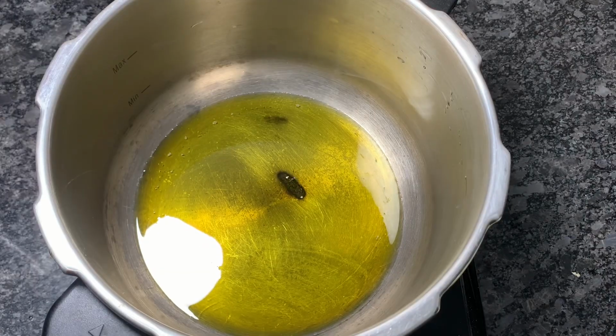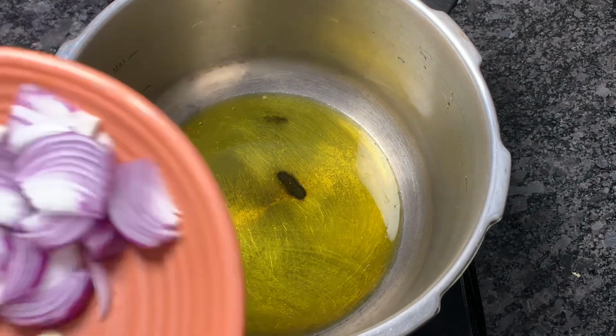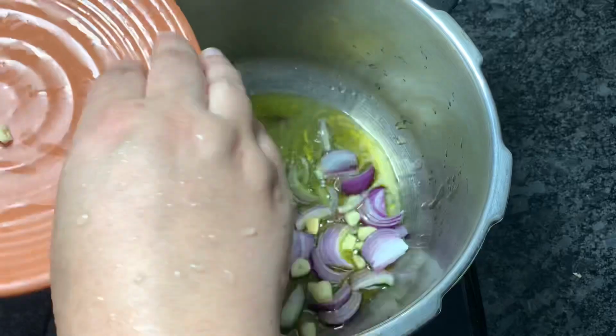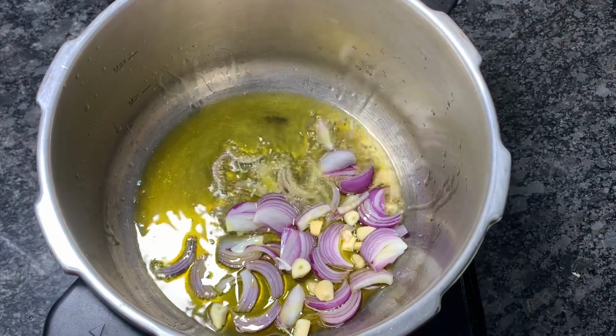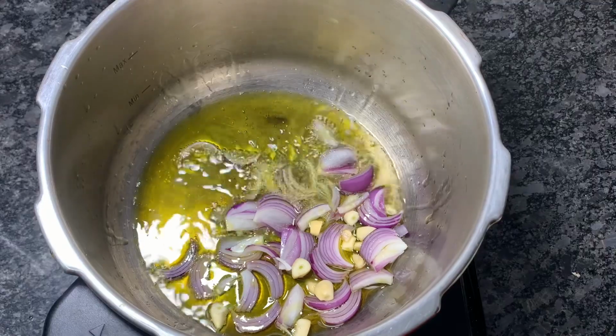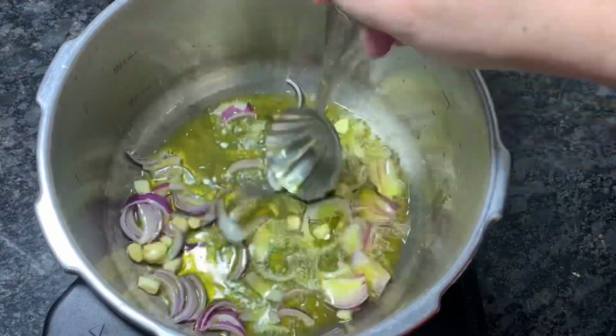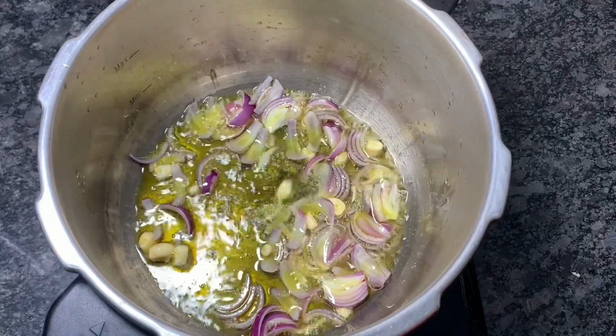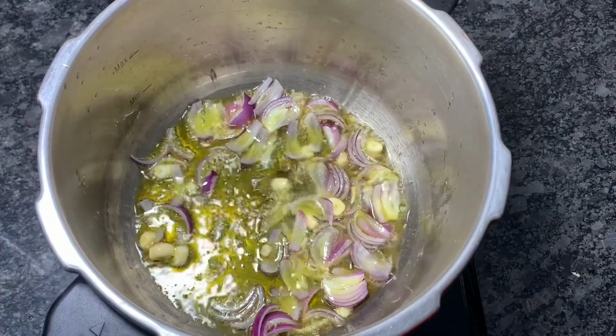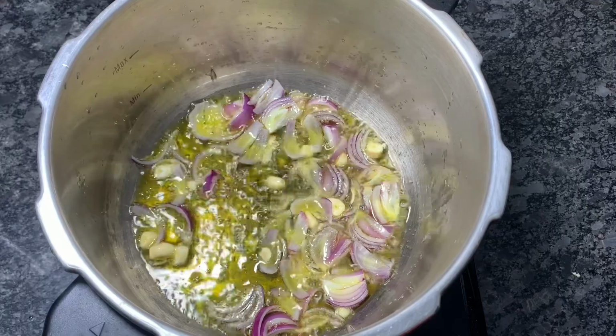Now I have heated up around 3 tablespoons of cooking oil in the cooker. Then I'll be adding onions, garlic, and I'll saute them properly. For cooking Haakh, you have to keep water handy so that the spices don't burn. Here I have kept high flame.